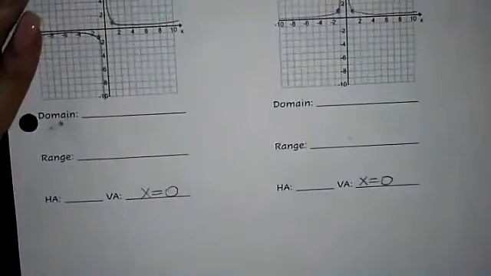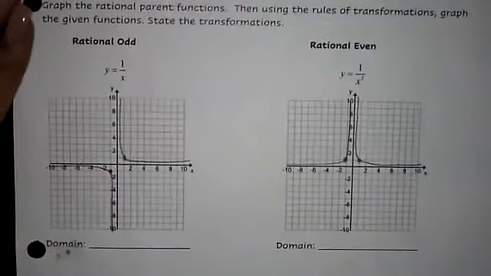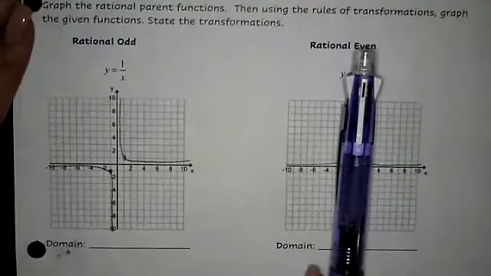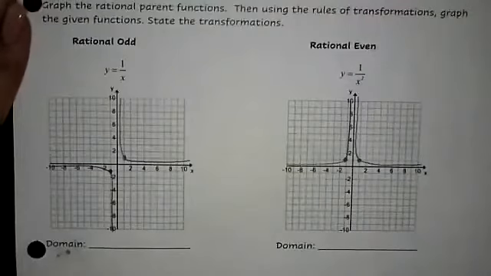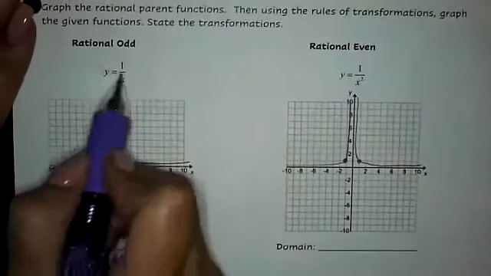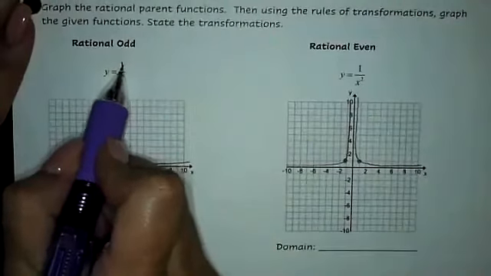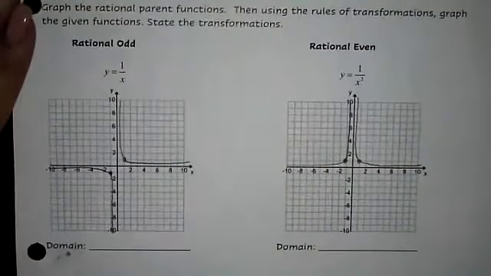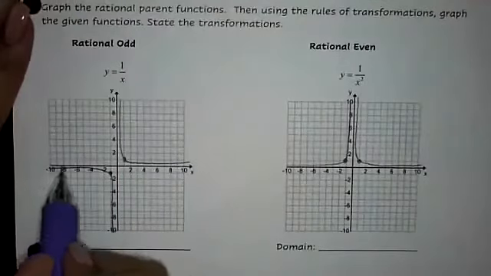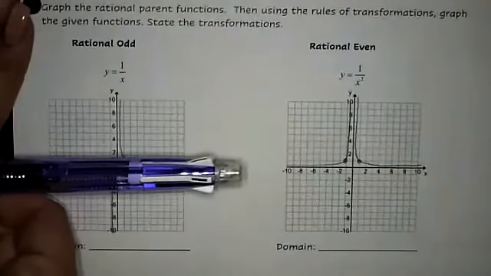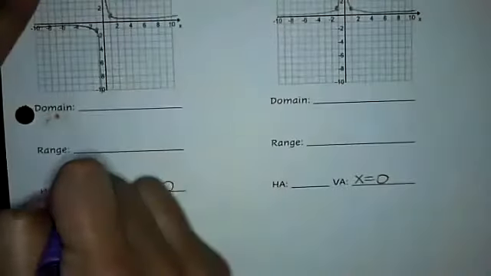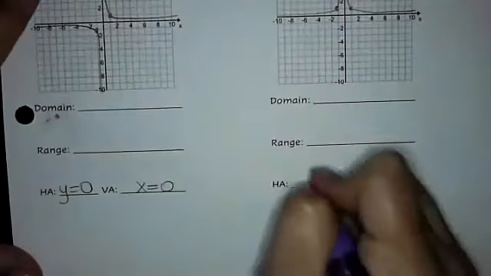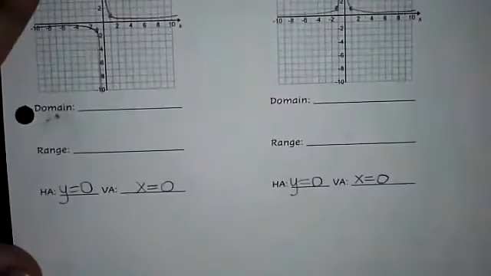And it is x equals because it's a vertical line. So you have to have the x equals there for the vertical line. And so that's this y-axis right here. That's my vertical asymptote. My horizontal asymptote is also 0 because since there's a 1 in the numerator, there's no way that it could ever be 0, since the only way to get 0 is if the numerator was 0. So it jumps over this line right here. So this is my horizontal asymptote at y equals 0. So the horizontal asymptote is at y equals 0 on both of those.